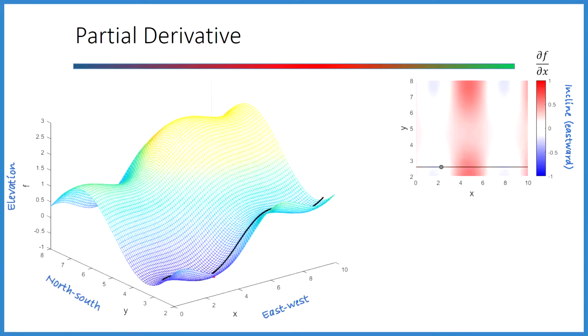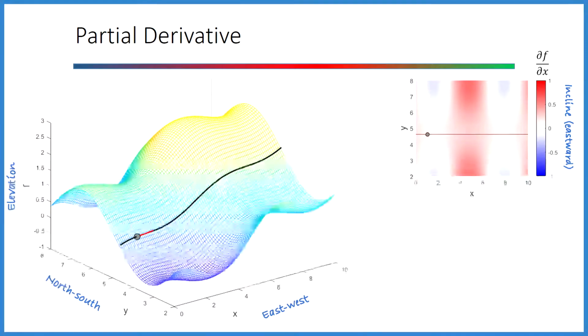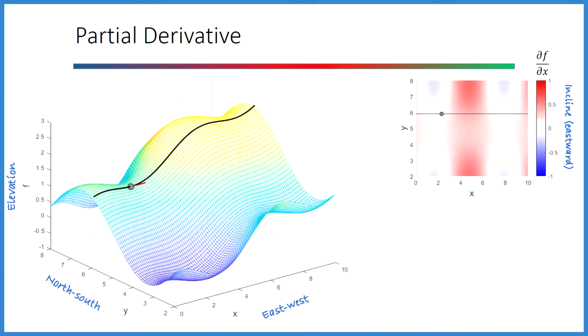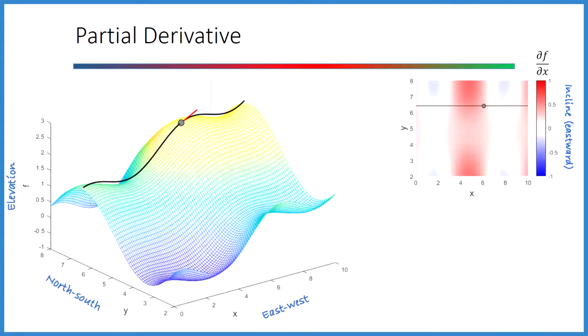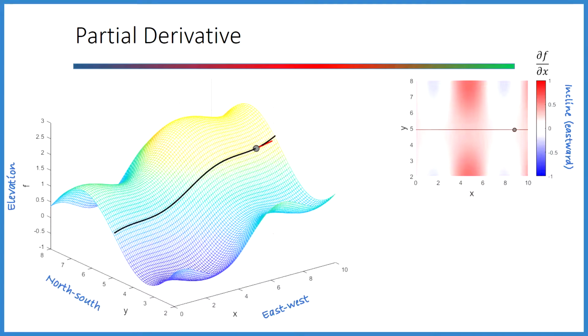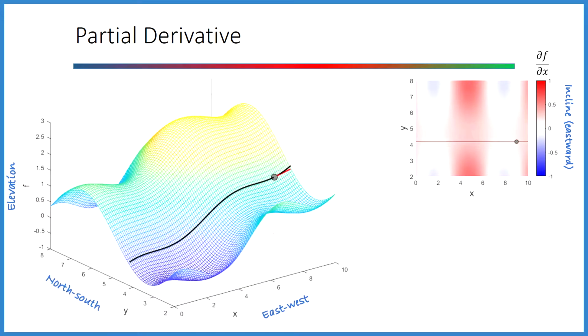So if we watch this for a moment, we see that right now it's pointing downhill, so we've got blue colors in our partial derivative plot. Now we're moving to an area where heading eastward, we're traveling uphill slightly, so it's slight red. Now we're reaching a point where we're going to start going downhill a little bit, and so our partial derivative is blue for a second. Here now we're at a point where we're climbing steeply up the hill if we face eastward, and so we're at a really red color in the partial derivative plot on the right. Now back to fairly neutral, then back to a bit of a slight incline, then heading back to a bit neutral again, and now we're actually getting to a point where we look downhill if we face in the eastward direction.